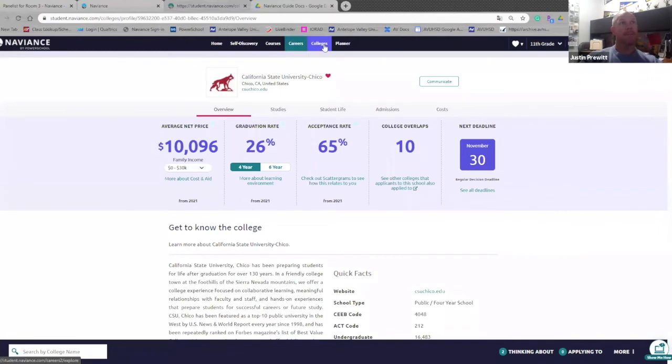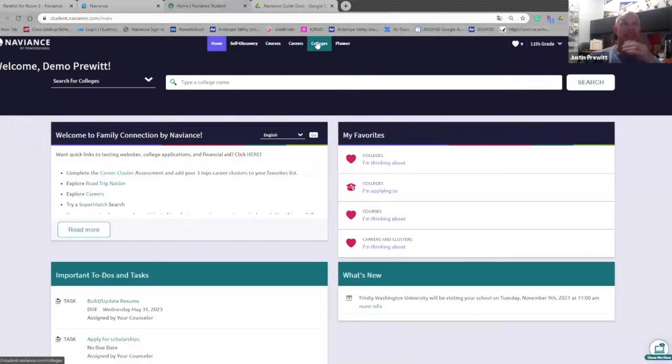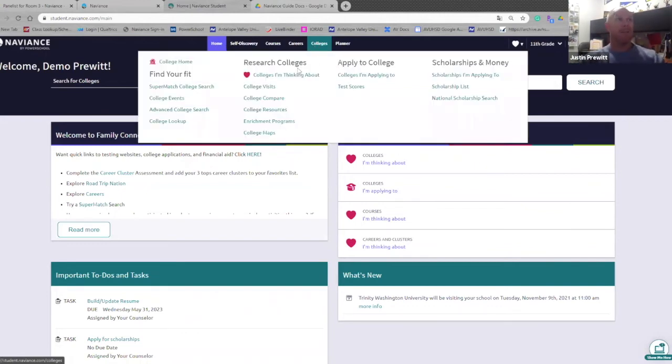So we looked at the careers, but now if we just look at the colleges, if I just come back home and I just want to explore colleges, let's say I already know what career I want to do, or I already know I want to skip the career part and I just want to look at the colleges. I can click on colleges and I have a couple different options. So one of the things that I really like is College Supermatch.